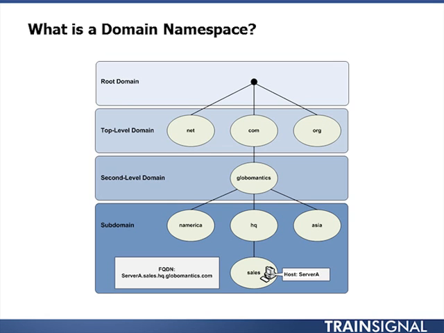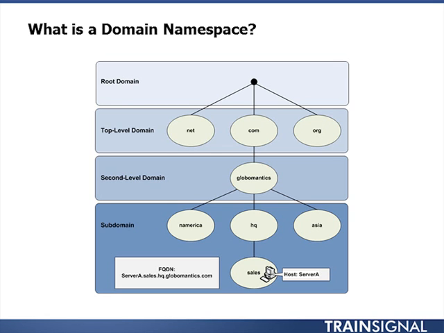Now from there you can have further subdomains that go even beyond that. Okay, so in the case of the illustration here on the screen, we could say HQ being a subdomain of the Globomantics.com domain. And as a matter of fact, we can even go another subdomain deeper than that if we wanted to and say that we have the sales.hq.globomantics.com domain. And at each level, again, remember, that domain level will have DNS servers that are what's called authoritative for that namespace. And it will know about anything that's inside of it, any subdomains, any subdomains going down through the hierarchy.